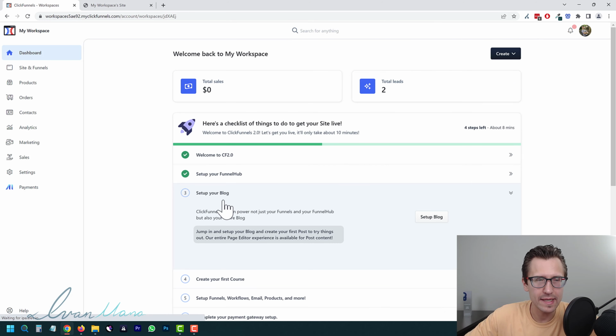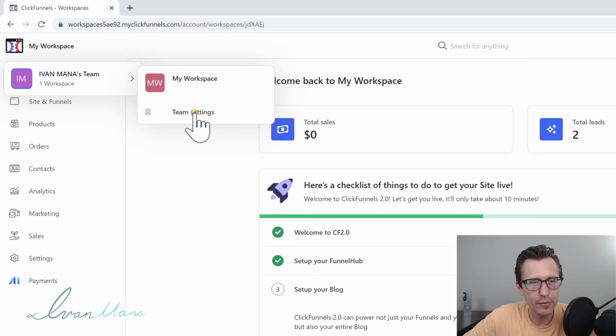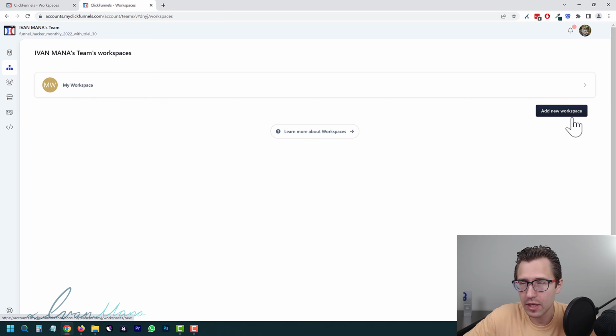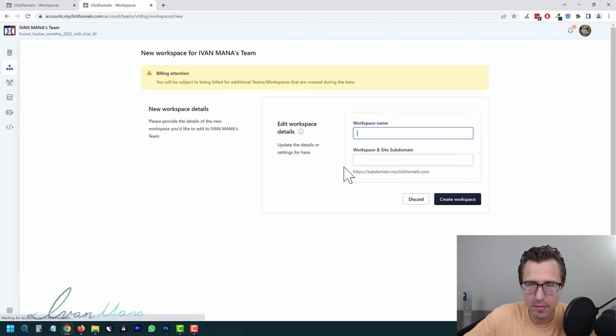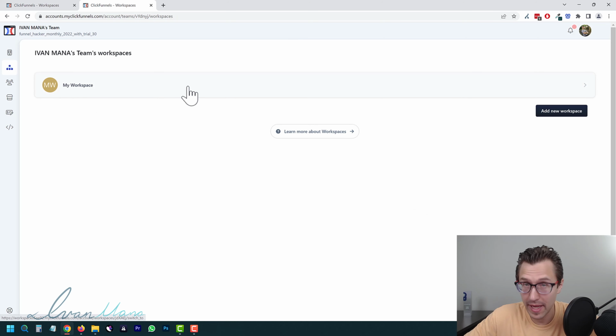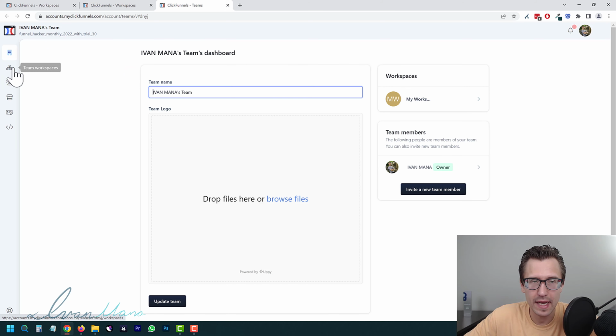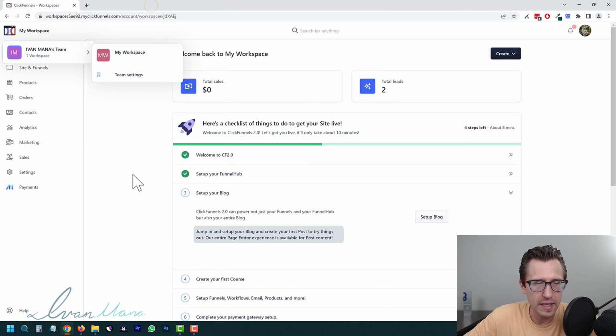So you guys might be asking, okay, what if I want to have two websites? So you would go into my workspace, you would go into here, you would go into team settings, and then on the left-hand side here, you would go into team workspaces, and then you would add a new workspace. The first starter plan only allows you to have one website and one workspace. So if you select this option, you can create another website with a whole different domain and subdomain and whatnot, but you might have to pay more, and that's what it says here. So that's how you would do it, right? So workspace, team settings, and then on the left-hand side, you'd click on team workspace to add more. So that's how you do that. That's the general settings. Let's go back here.